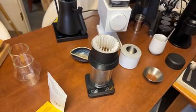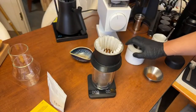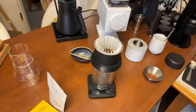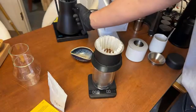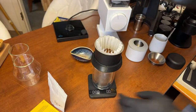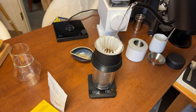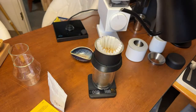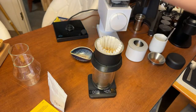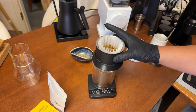All right, here I go, guys. So we're gonna do just like a typical V60 pour over recipe here. I'm gonna start with 40 grams of water to agitate from high up. Okay. Just gonna agitate a little bit.